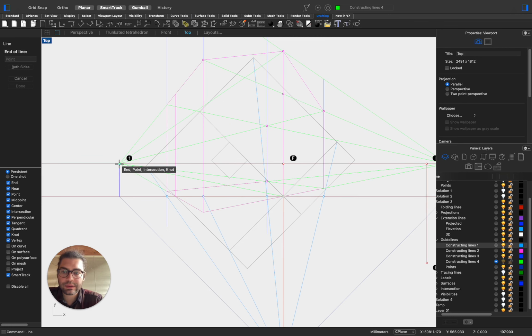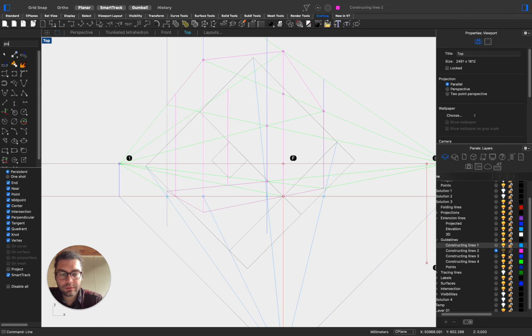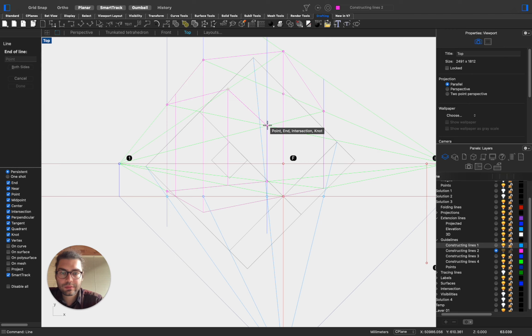So we can pass another line through the point here, yeah, and look for its intersection with the back edge of the house here. And build a line like that, right? Vertical line. So this vertical line should be pink. In my case, of course, if you draw on paper, of course, it won't be pink. Okay, so we know where the peak is. Let's create two other lines like that.